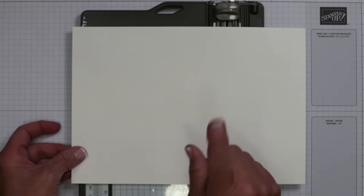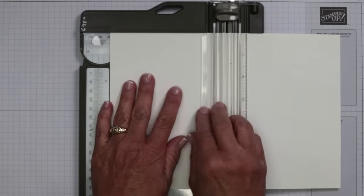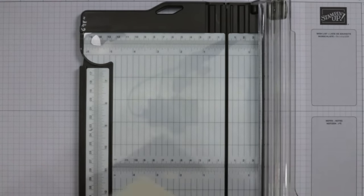This is 7x10. We are gonna score in half, and that's gonna be at 5 inches. So let me line that up here, and then I'm gonna use that light blade for scoring. So that's our first piece. I'm gonna set that off to the side.